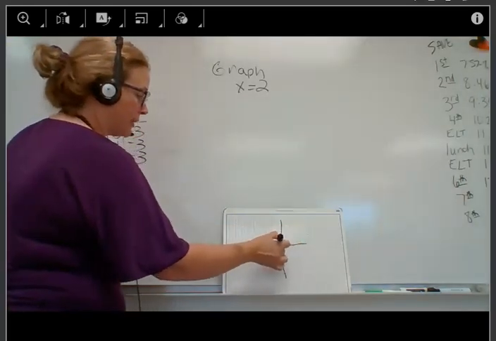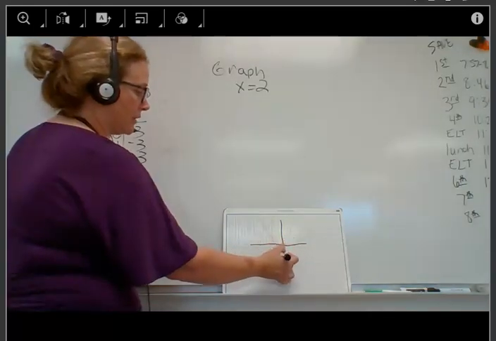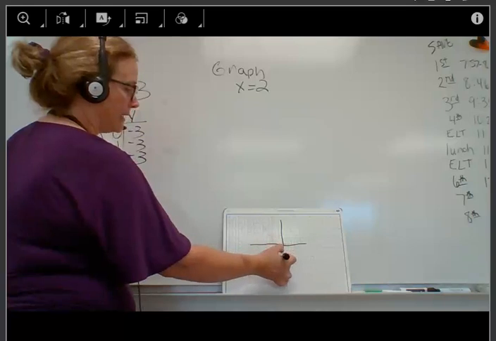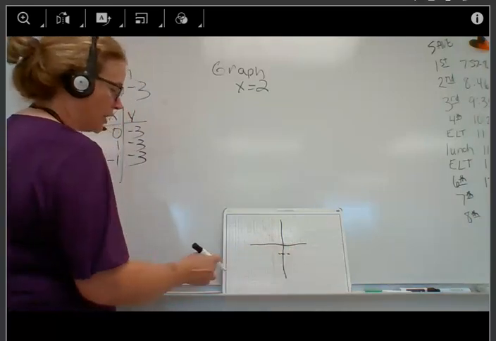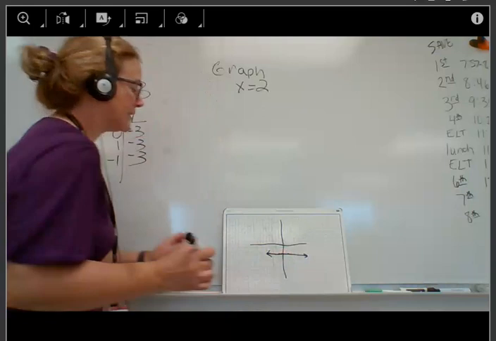So then on my graph here, here's my y and my x. So (0, -3) would be 0, 1, 2, 3 down, negative. (1, -3) would be down here, and (-1, -3) would be over here. And then I would draw it with a straight edge. I would draw my line through all of that. So that makes a horizontal line.